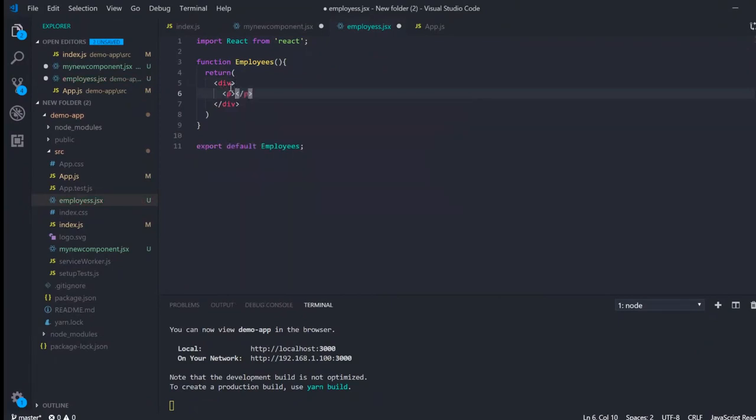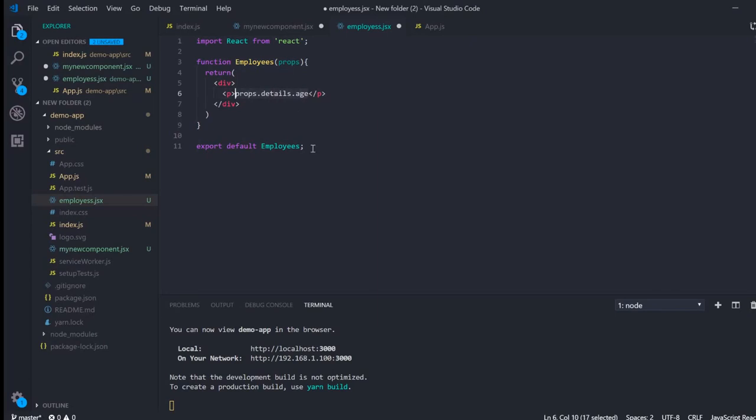To use the state which is getting passed from the parent to the child, I first need to get the props. That's a reserved keyword. Let's use the props to print it. So props dot details. It might not show in the IntelliSense, but I know it because I just typed it.